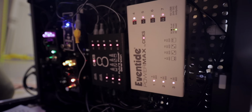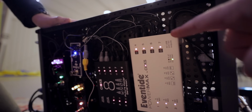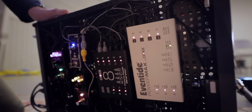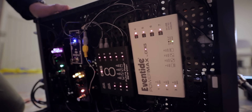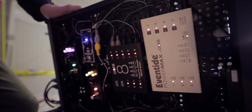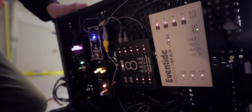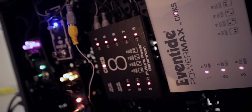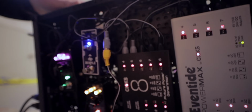I'm running, what is this? The Chalks stuff, Eventide. This is just like the DC7, but why is it just a different brand? So it's some partnership they did with Eventide, and it was just a little bit cheaper than the black equivalent. So I saved a couple bucks by going with the white one, and then I got this because I needed more power.